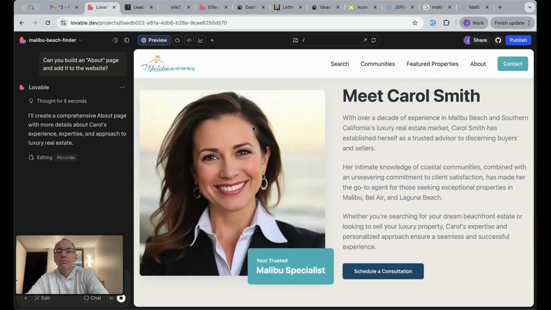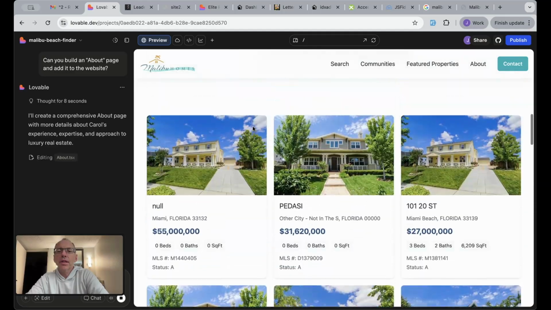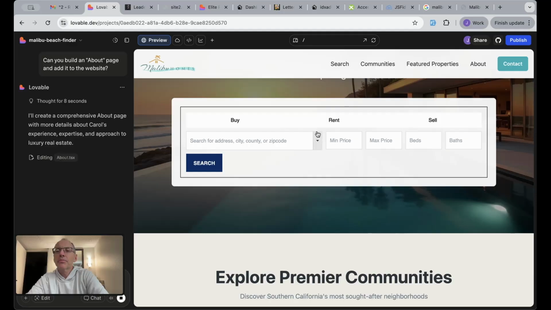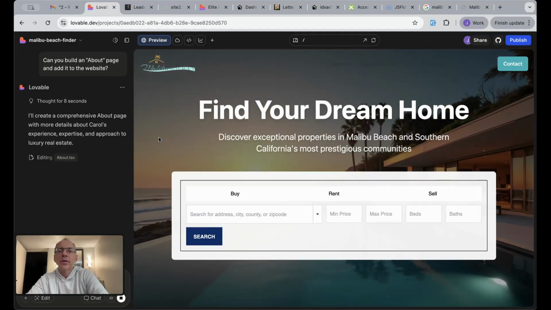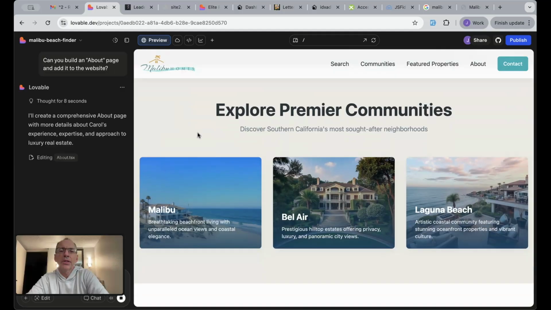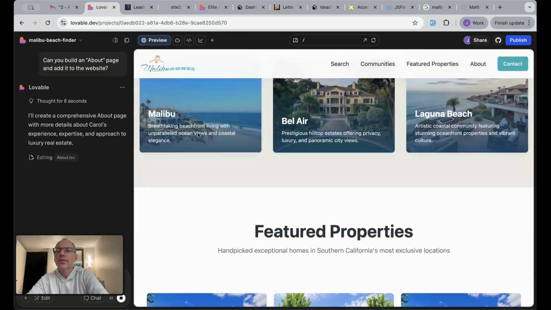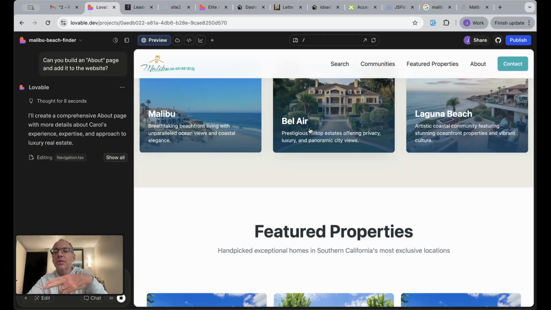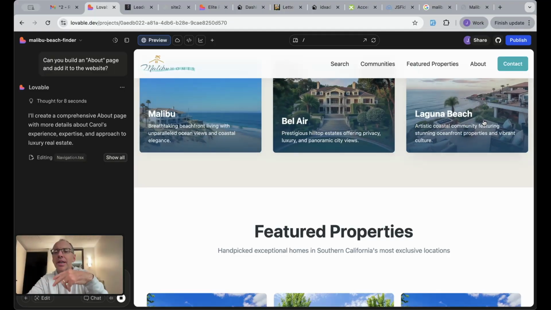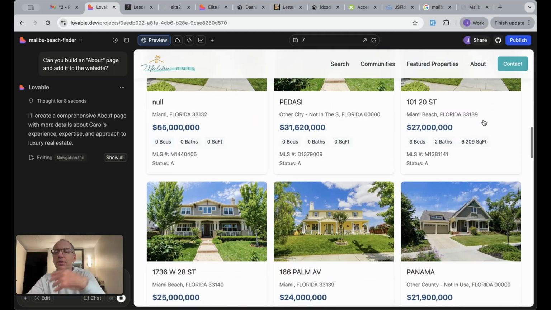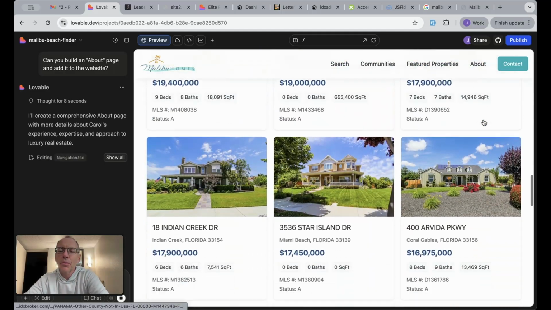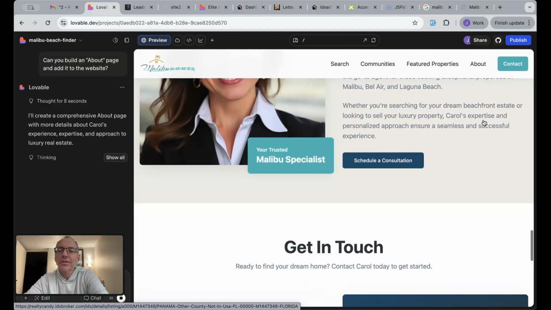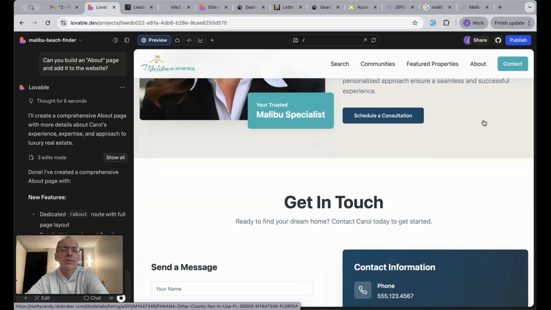All the pictures turned out really nice, I think. You can see it put a nice button in here. The logo, gave it a little bit of a beige color here on the background. I mean, I think this turned out super nice. So if I were to make this again on the prompt, I would say, make the Malibu page and link it to this other page. Make the Bel Air page, link it to this other page with all the IDX listings. Make Laguna Beach, link it to this other page. And so now you can start building some of this out with just a really powerful prompt. And it's going to build just a custom website for you. So I think that's pretty cool.